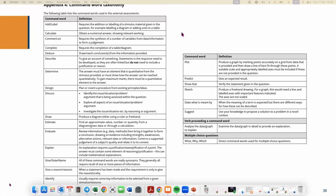Okay. There are a few which have a command word. We will say analyze the data to explain. So I suppose in a sense it's almost the same, but we're telling them, look at the data, use the data and explain, right? Deduce means draw a conclusion.